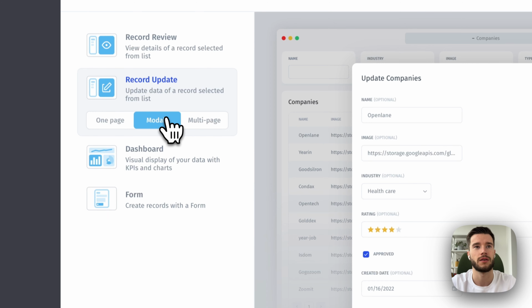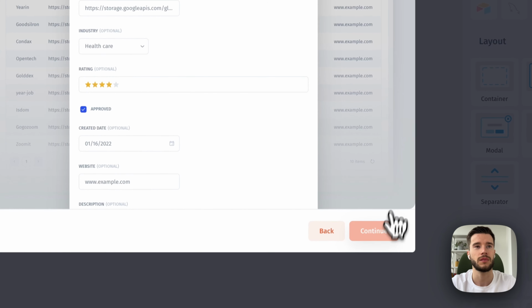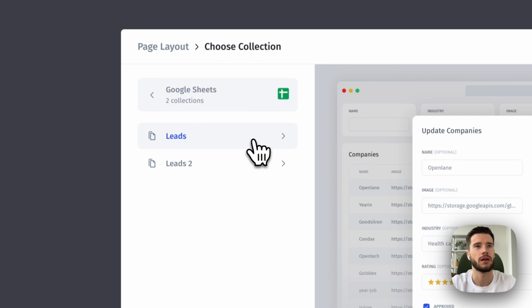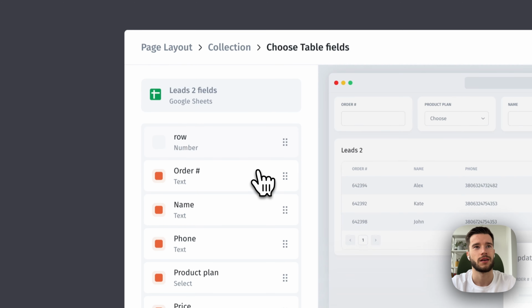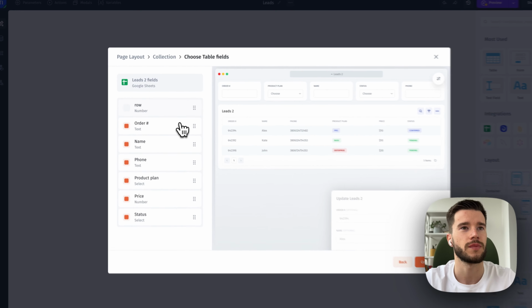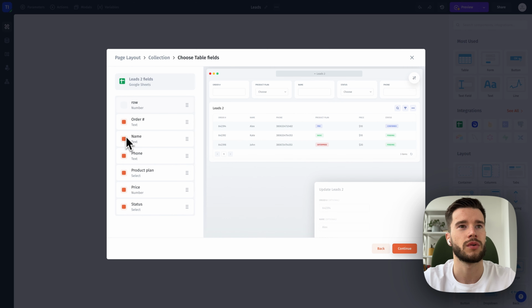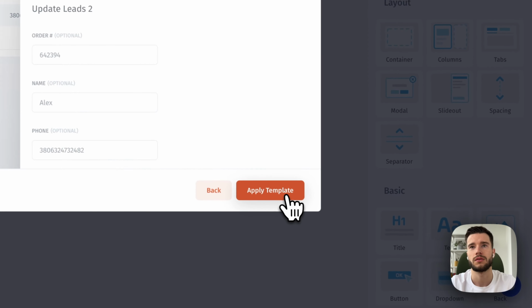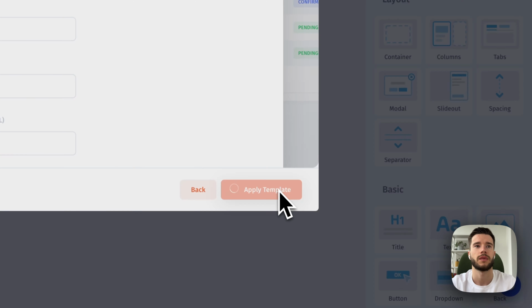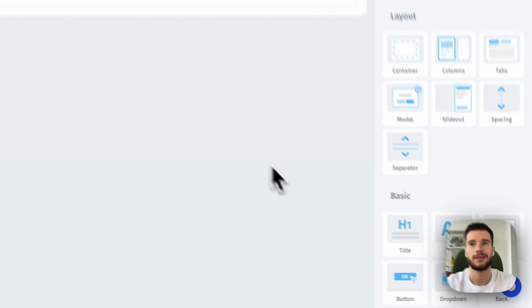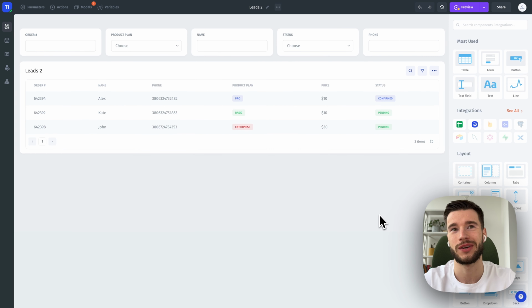So modal is fine for us, let's go with that. Continue. I'll choose my leads data source. So order number, name, phone, client, price, number is fine. Continue. Apply template. Nice. And we have that already.